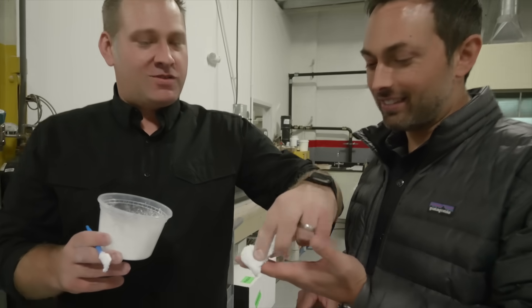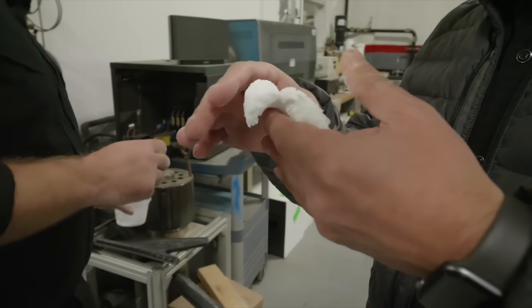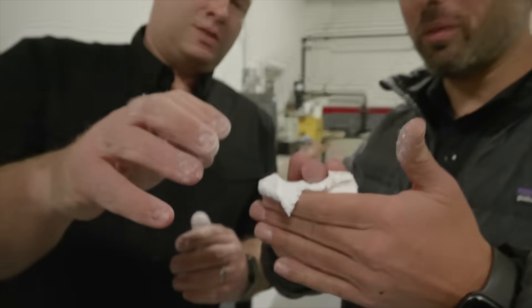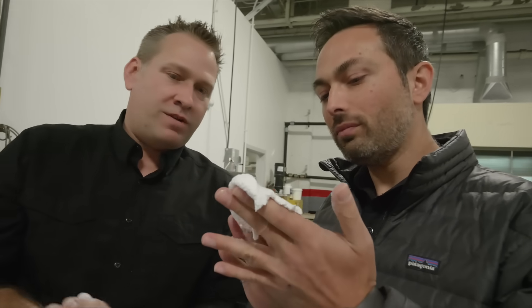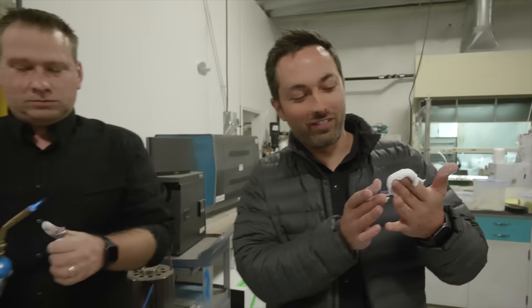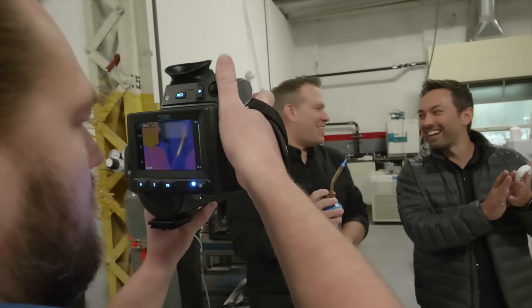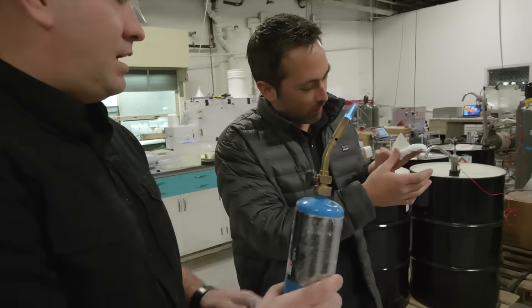Just take a little bit of it and squeeze it around your finger. Just squeeze it around your finger — one finger or two fingers, whatever you want. Just want to make sure that the fire, when it goes around your finger, doesn't hit the bare skin. It seems like it's pretty thin around this fingertip here. How thick should it be? You're making me nervous holding a blowtorch. Can I do the blowtorching? You can do the blowtorching, absolutely.